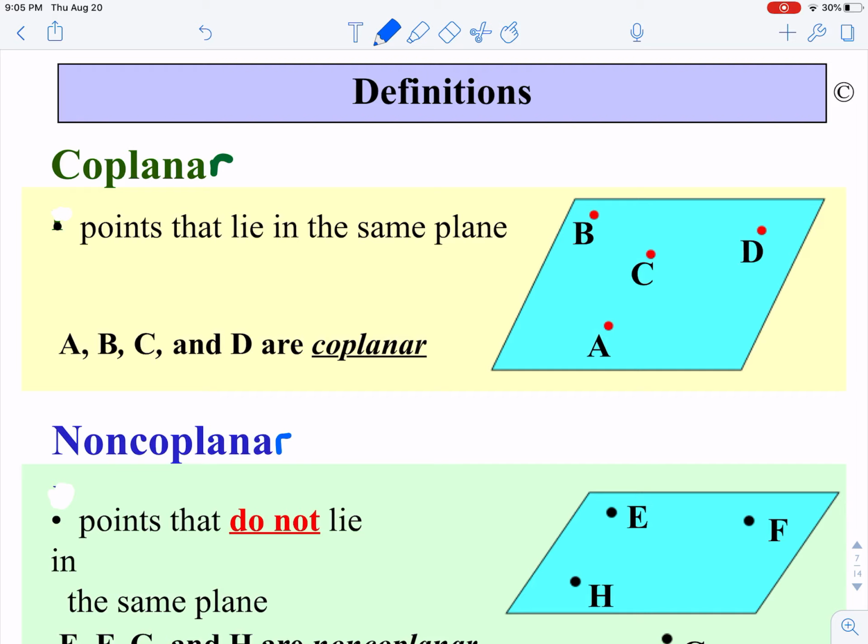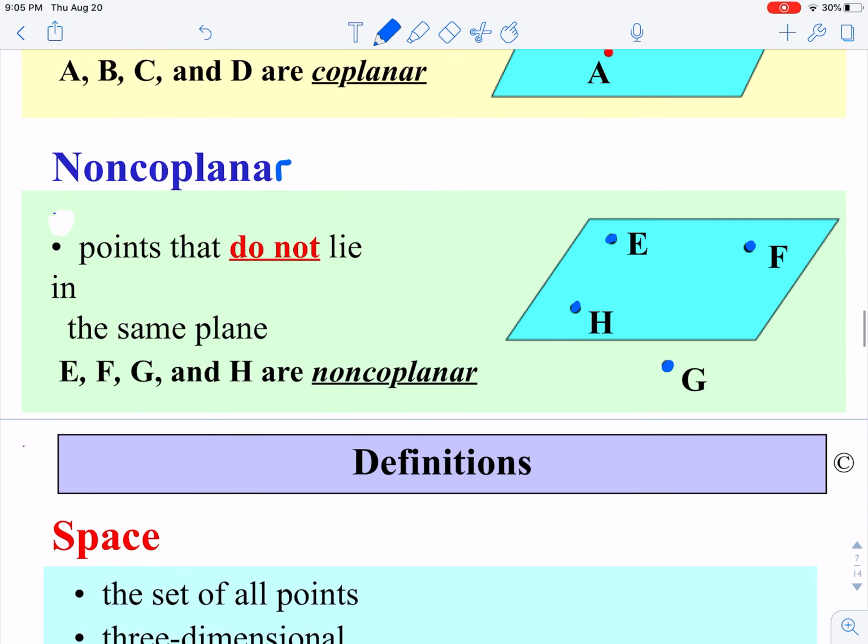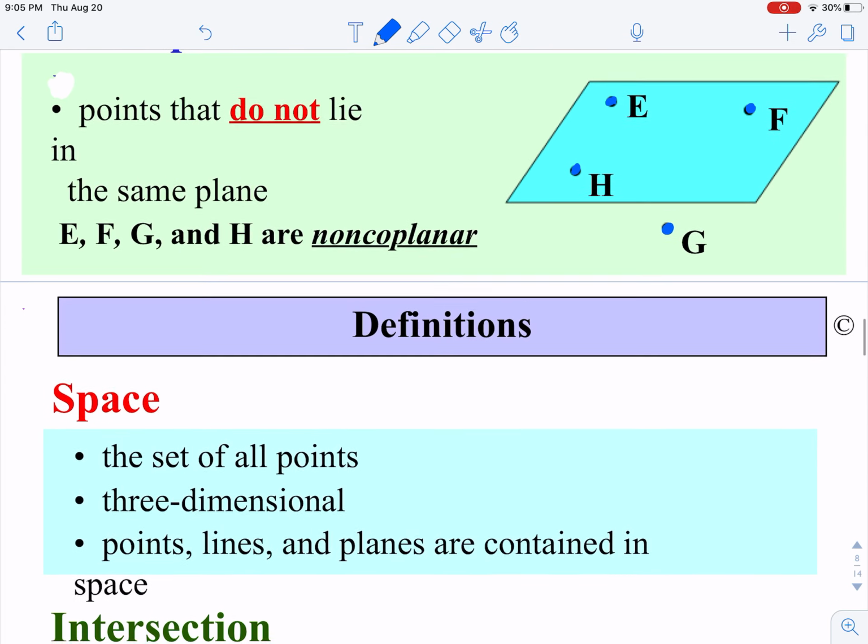This is coplanar. Coplanar is points on the same plane. These do not have to be collinear to be coplanar. They are just points on a plane. Non-coplanar means one falls outside of the plane. So H, E, and F are all coplanar because they're on the same plane. However, if I group those 3 points with G, they are no longer all coplanar. Therefore, that makes them non-coplanar. G is the odd man out. He is not on the same plane, so it cancels it all out, and none of them are coplanar.